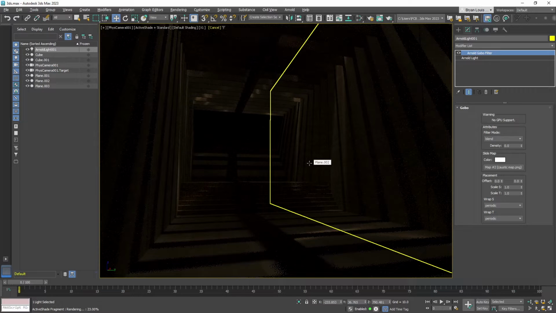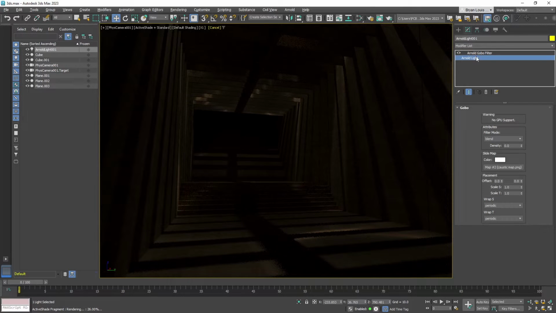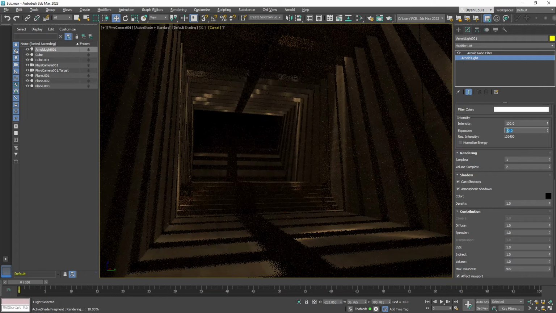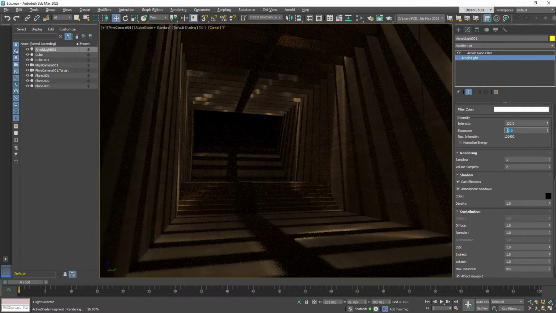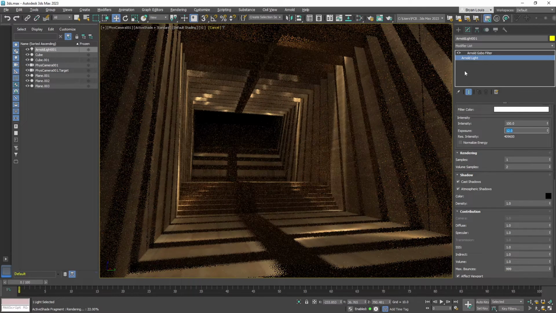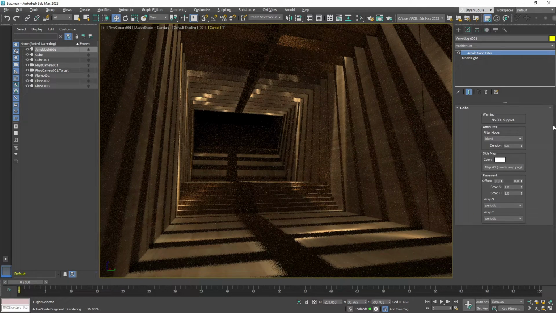Okay, so as you can see, you can now actually see our Caustic Map visible in our scene, but the problem is it's a little bit dim. This is an easy fix by just simply bumping up our intensity right here and even bumping up our exposure. So let's maybe set it to 100 for the intensity, and let's bump up our exposure even more to, let's say, 12 maybe. All right, so there we go. Now we have a well-lit scene and with our caustic fully visible. But as you can see, we have a little bit of a problem here.